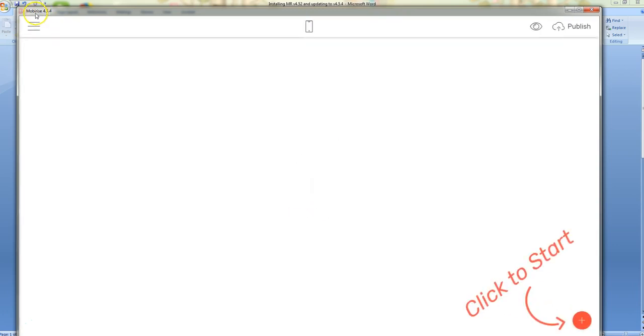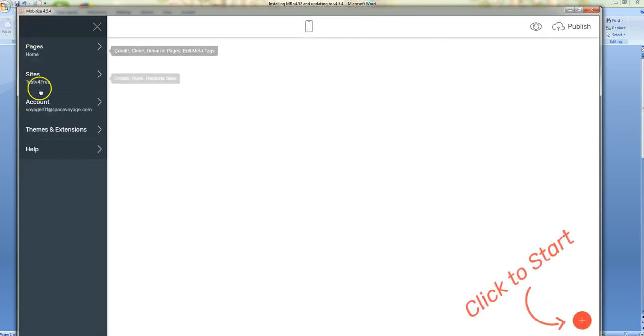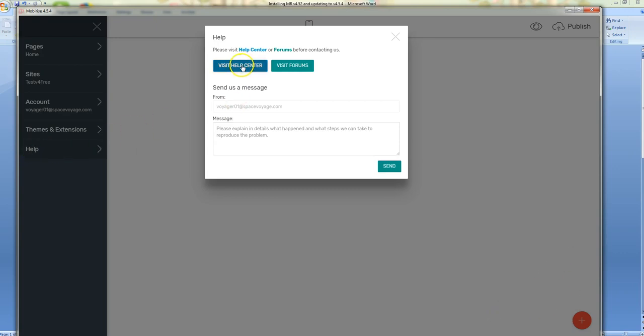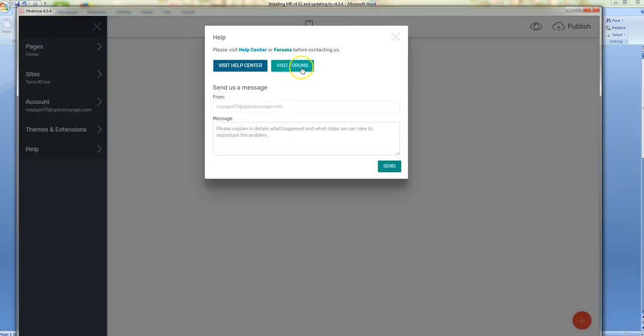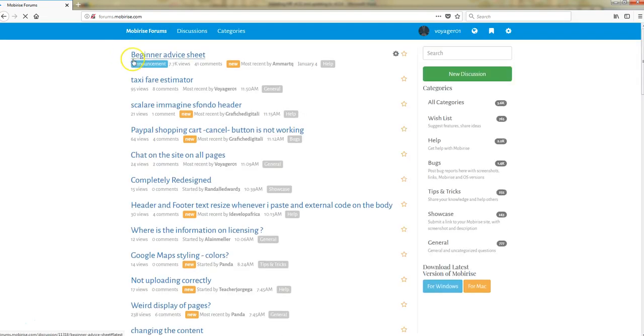Now if we wanted to go to the forum to get help, we could just click on help, and we could go to the help center through the internet. And this is the Mobirise Help Center, so we can read and see how everything's going. Or if we wanted to, we could visit the forum, which tells you how to do things. Or after we went to help in the forum, we could write an email directly. And so here's my login.